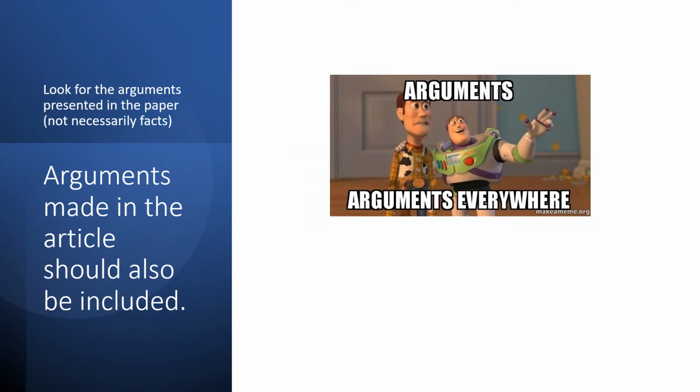Another thing you should be doing when writing a literature review is not going through and just looking for facts. You want to look at the arguments that are presented. In this literature, what arguments have been made by the researchers? Are they presenting positive arguments, negative arguments? Are they arguing for something, against something? You want to identify the arguments that are being made by the authors, note those down, and again, look for current trends and patterns and relationships between each of the arguments made in each of the papers you are looking at.